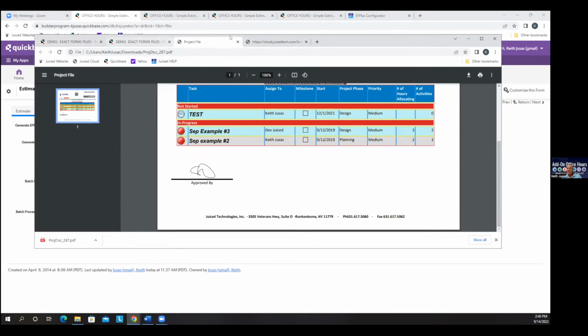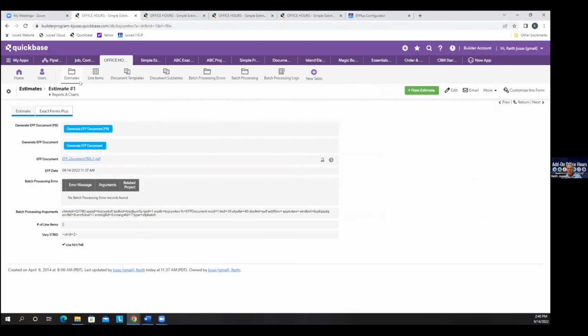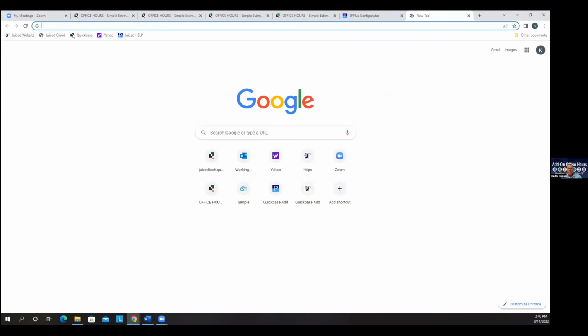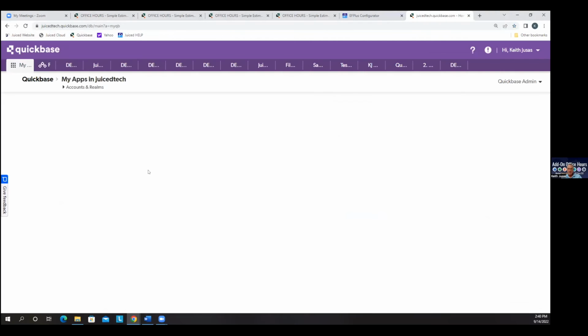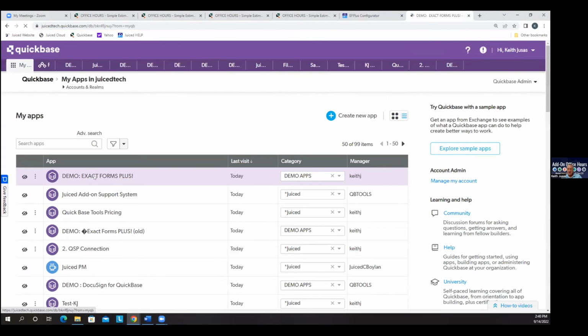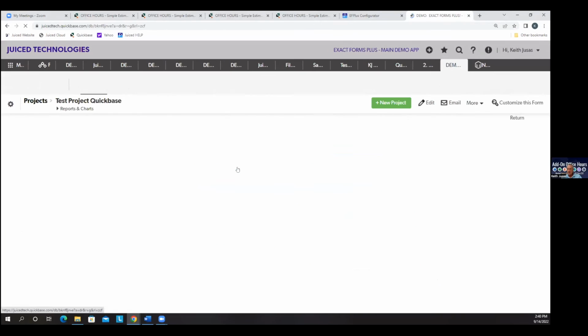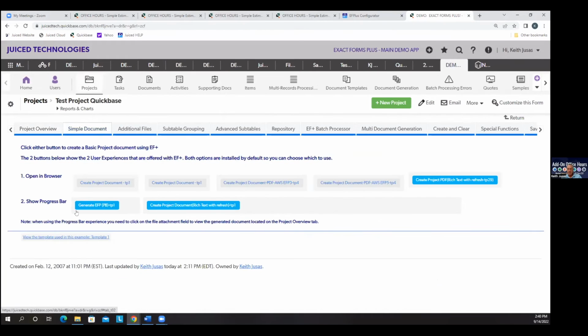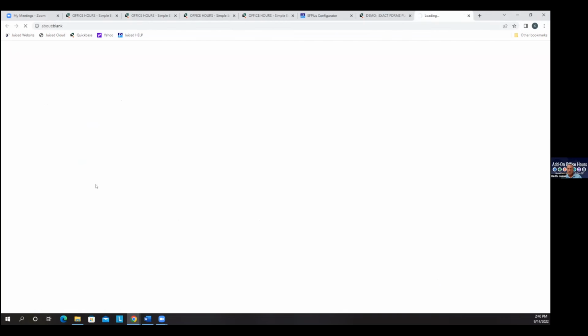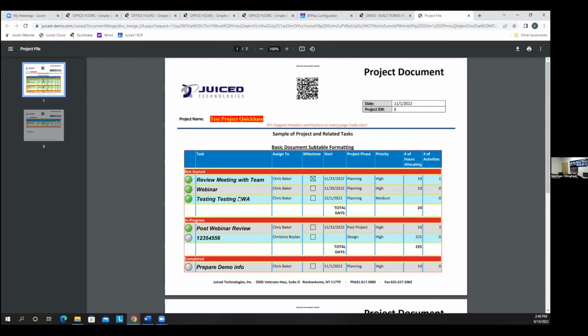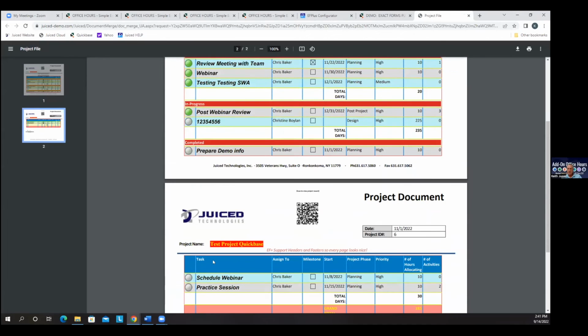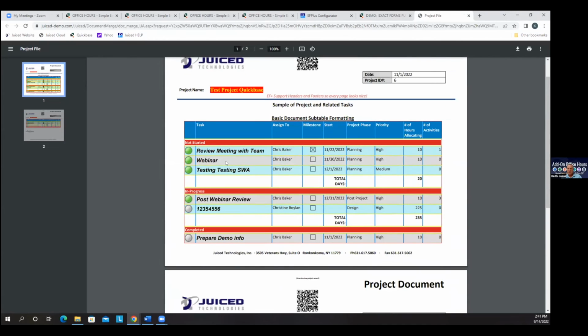No, it wasn't big enough. I think the first one has a lot. Let's see. See? So your header is going to appear on both pages.